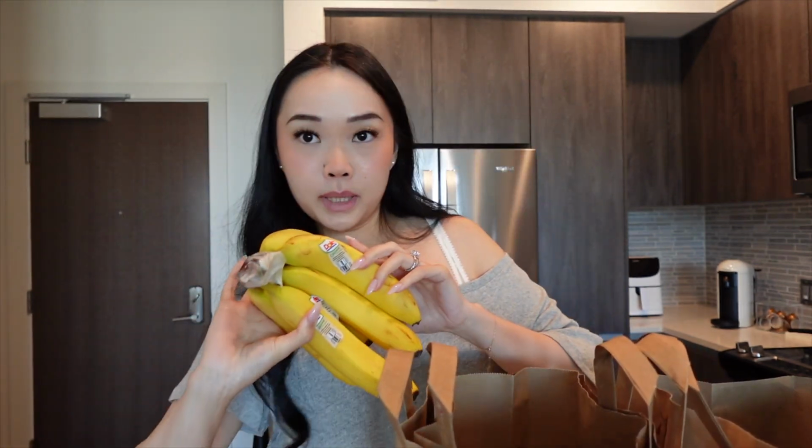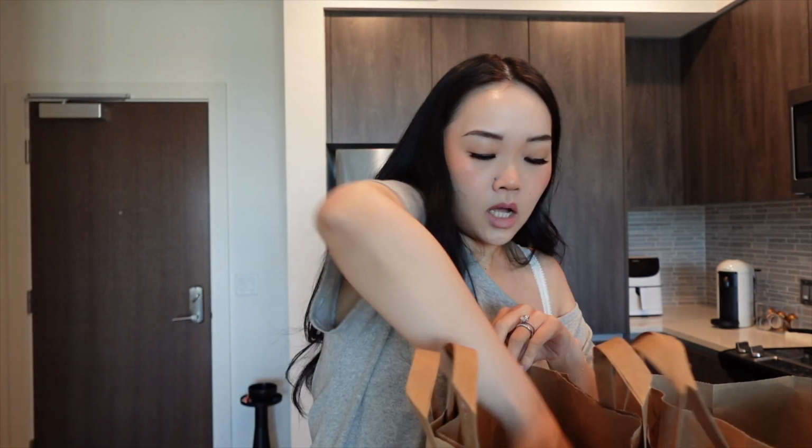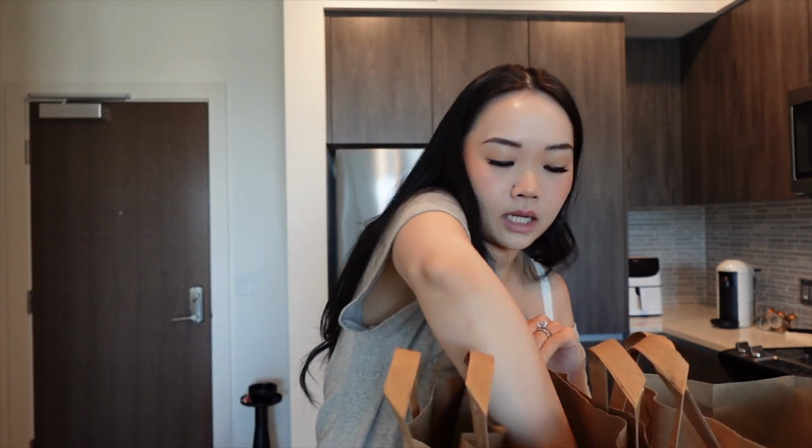Back from Trader Joe's and Dunkin' Donuts, I'm gonna do a quick grocery haul. First of all, I bought these little spicy tempura seaweed snacks. I've heard so many people talk about these. I wanna do a little taste test after, see if they're yummy. Got some bananas, of course. Got some low sodium chicken broth. Always need that on hand. We're also out of almond butter, so I got some almond butter.